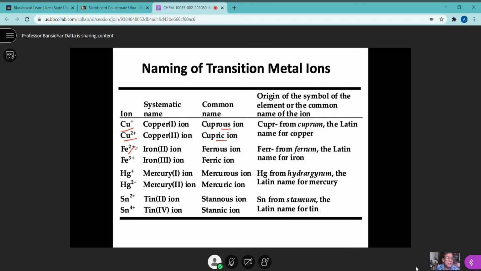Once it is oxygenated, it will be converted to Fe3+, and Fe3+ is deep red. Those are the arteries carrying that blood. So iron 2+, the iron(II) ion, and iron 3+, the iron(III) ion, or you can also use the common names ferrous ion and ferric ion.